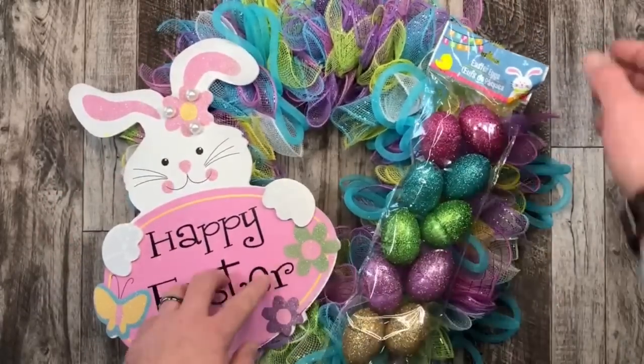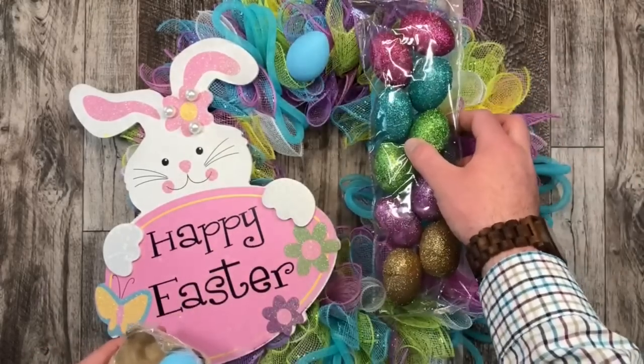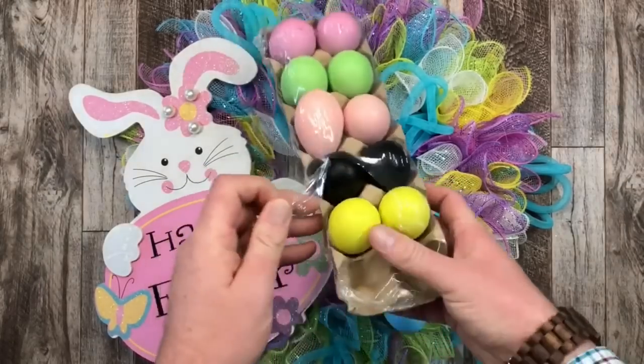So I have these eggs with the glitter, and I also have these matte pastel ones. So I'm kind of deciding which ones I'm going to go for. And I decide just to go with the matte color ones.